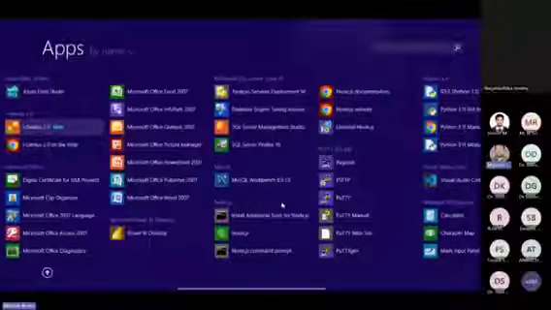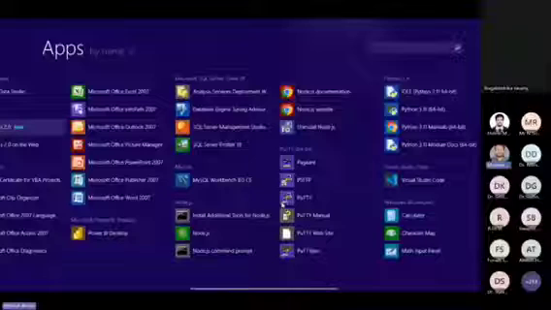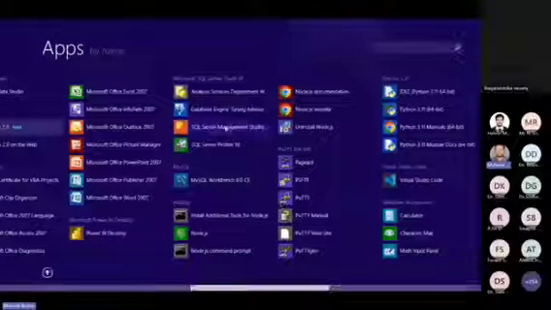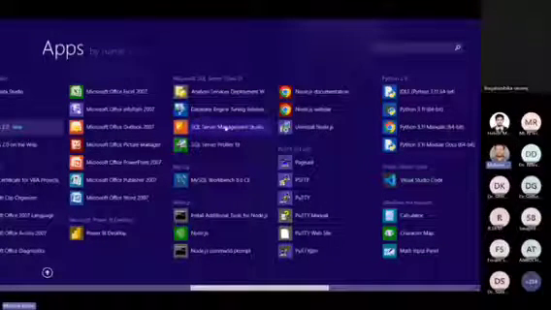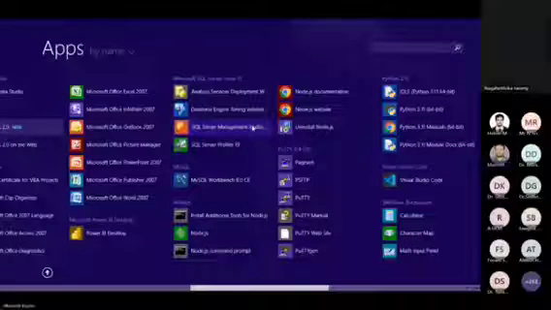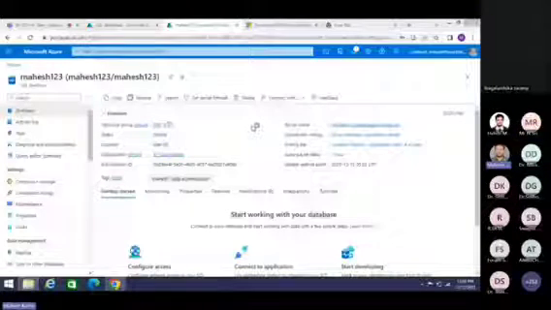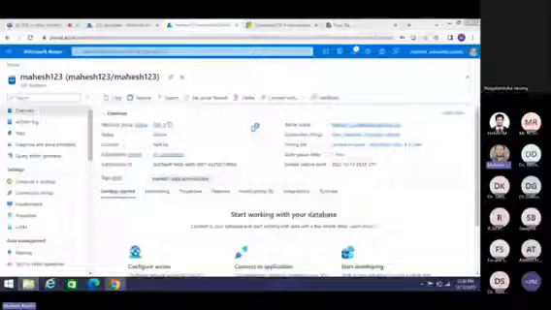So let me search for where it is. This is the application I have installed, SQL Server Management Studio. So open SQL Server Management Studio on your local PC.